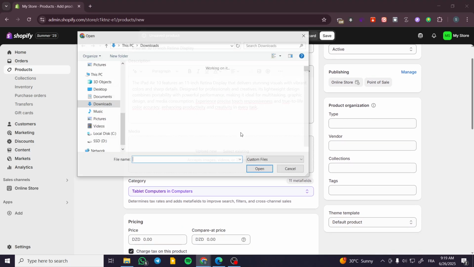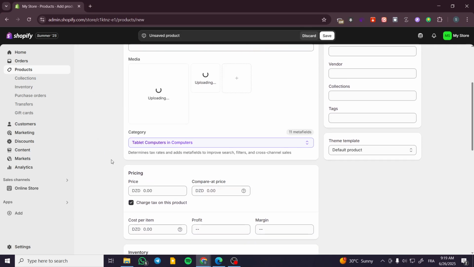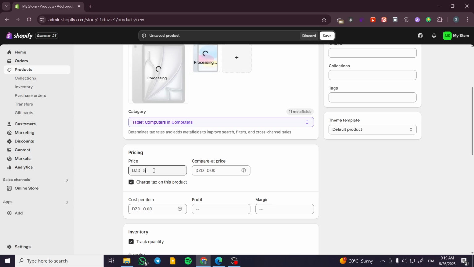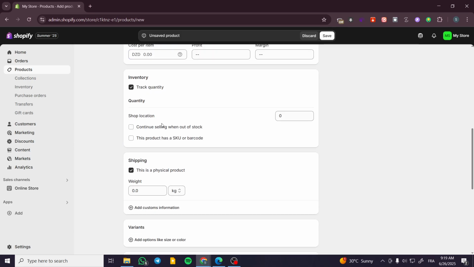For the media, I'm going to upload an image or two images. We're going to put the price here. We'll compare it at, let's say, 699. Quantity, so we are going to put here like that.